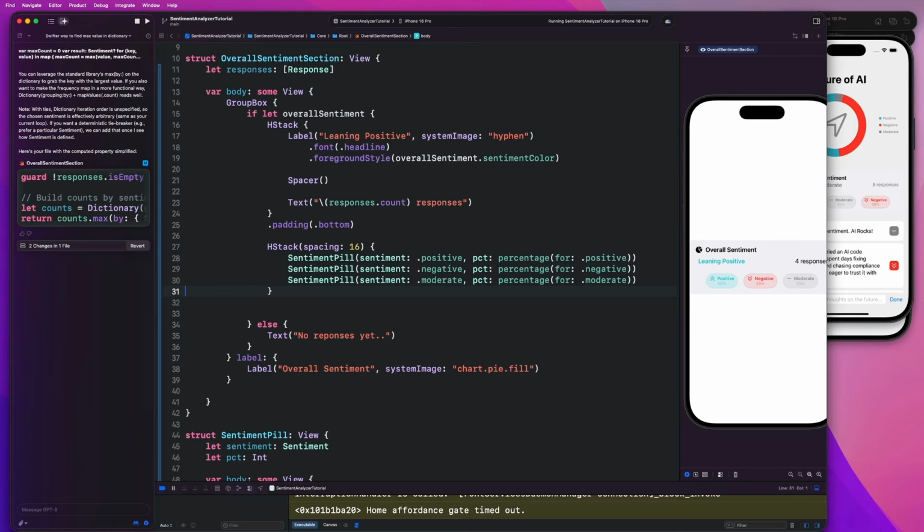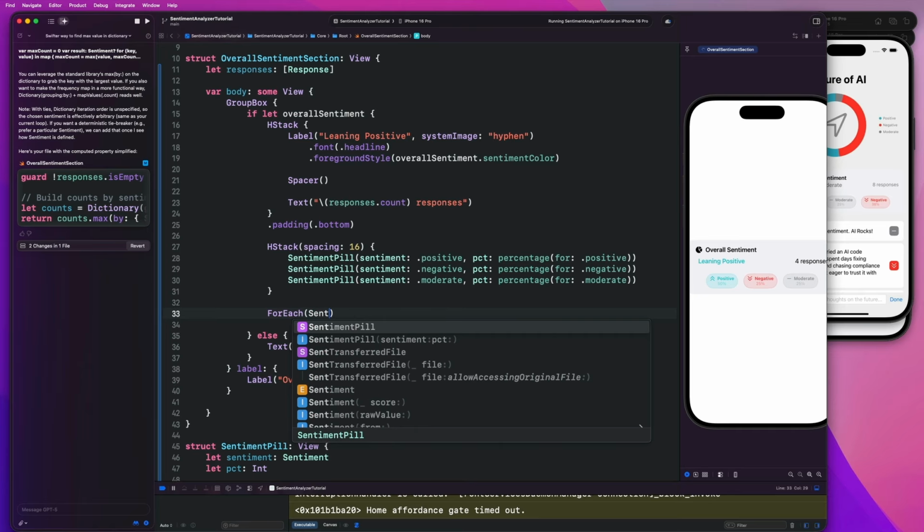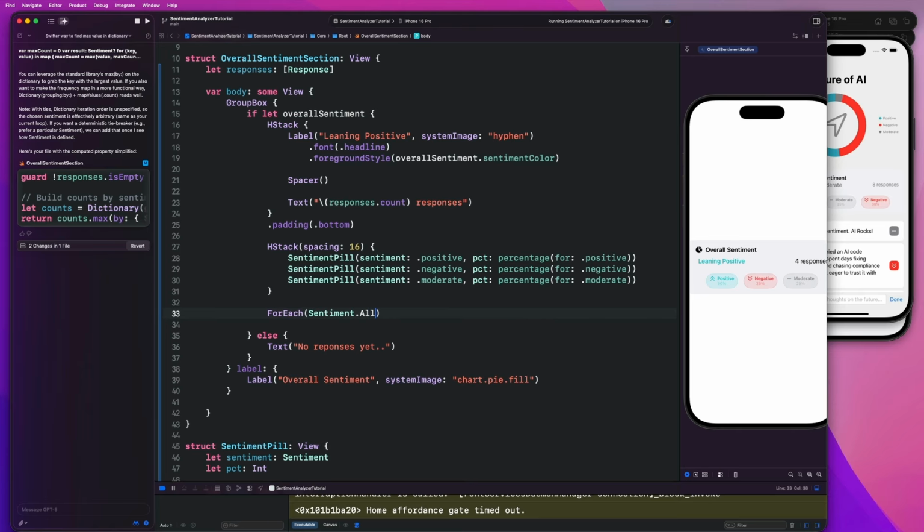And if we want it to be even more Swifty, we could loop through all of our sentiments. So that would save us the trouble of having to individually create these pills. So let's go ahead and do that. We can say ForEach Sentiment.allCases. So it looks like our sentiment does not conform to the CaseIterable protocol.